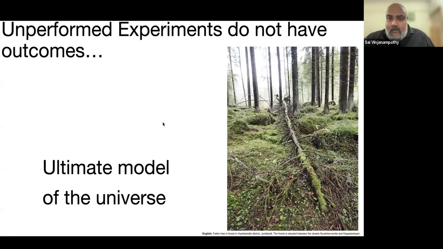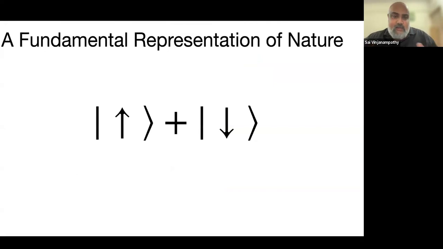So the ultimate model of the universe, quote unquote, is the one which accommodates Young's double slit experiment, the experiment that I just showed you. And the way it's mathematically represented is like this. It says, before you saw it, the electron traveled both through the left slit and the right slit. This is one way of interpreting what these symbols in front of you mean.